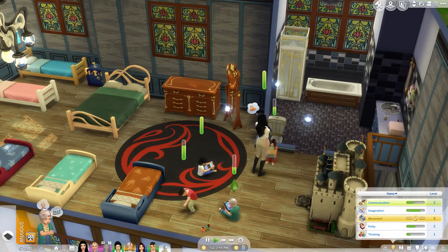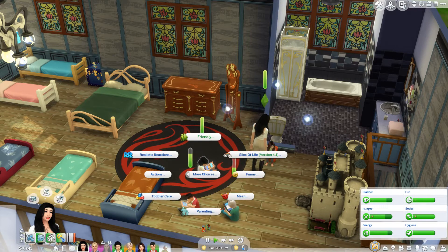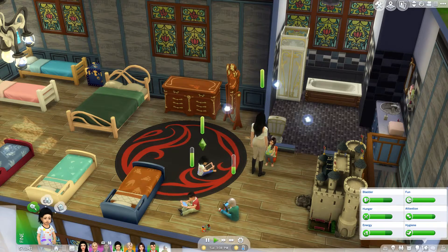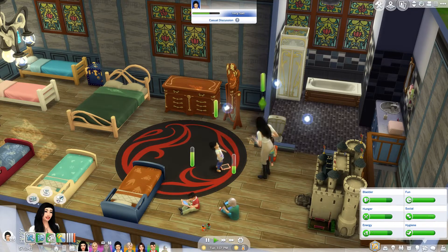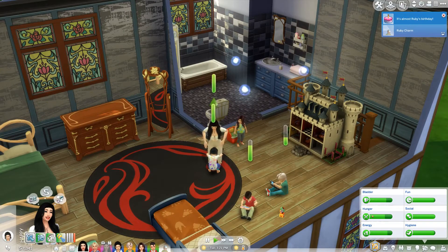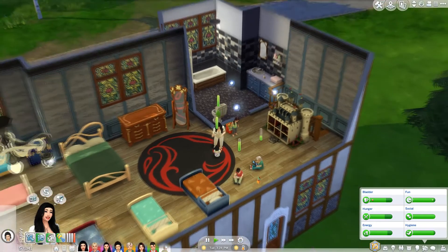They're all just playing right now. The baby's been super efficiently baby cared for — let's do flash cards with Mary Margaret. Let's do some object flash cards to help her communication go up. We do have loads of birthdays all coming up. Morgan fires once Snow to join the Renegades — Snow is a good person, she is a Paragon, not a Renegade. Because now that I've just thought about it, the Paragon and Renegades is a goddamn Mass Effect reference, isn't it? I can't believe it's taken me this long to figure it out, and I don't even like the Mass Effect games.